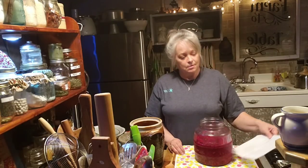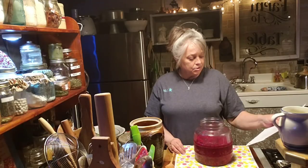And the more research I do on beetroots and beet juice, there's just a lot of good things that I've been finding out about it. You can also do a detox with beet juice and drink it every day, and it'll help detox your liver. And I can give you the recipe for that. It's just like 6 small beets, 1 large apple, 2 medium oranges, and about 1 inch of ginger. And you just cut all that up and put it in your juicer.